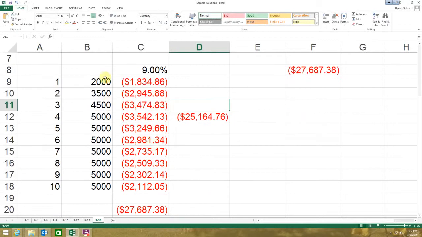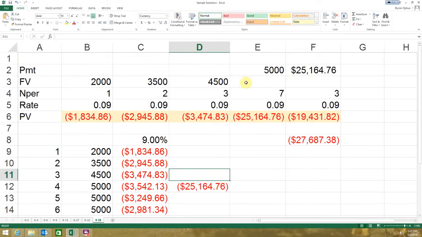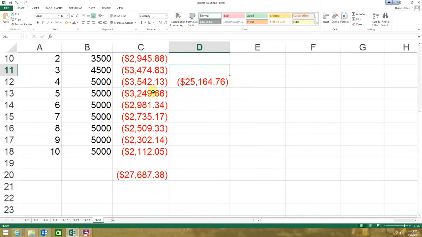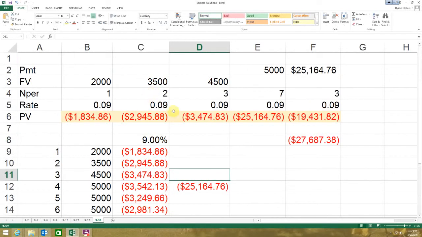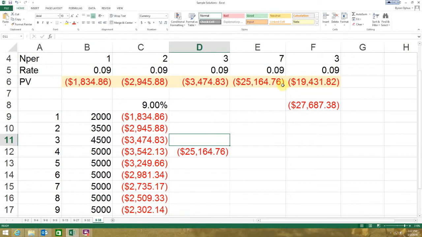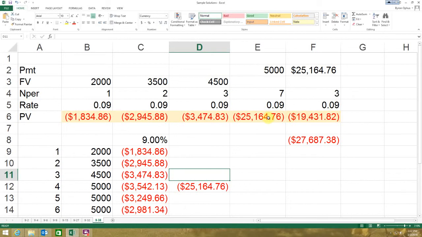Now, the reason we don't like to do this totally this way is that with 10 numbers, or even 15 for your problem, it's relatively easy to plug it in. But when you get into much bigger spreadsheets, you'd still want to understand how to do it the other way, so that you can handle those bigger numbers.